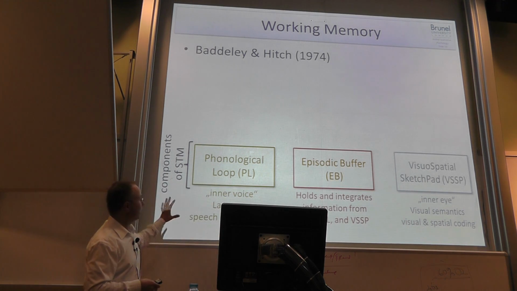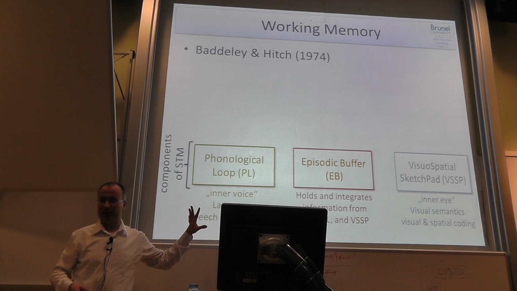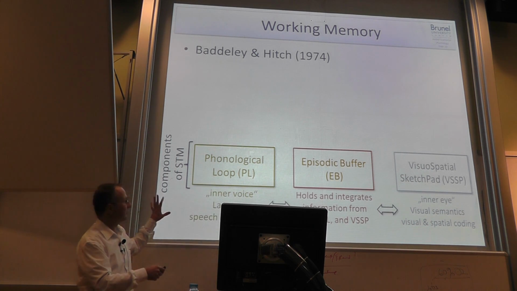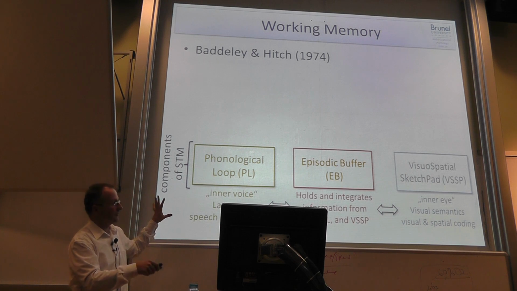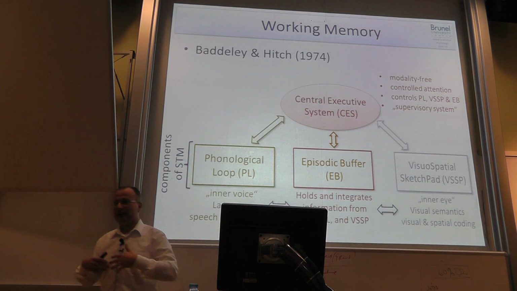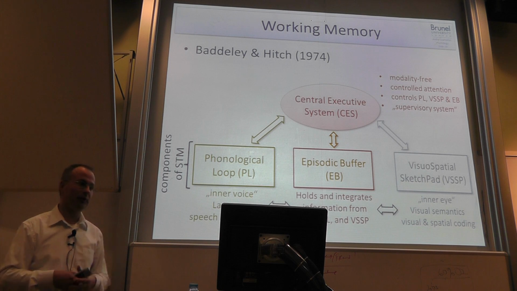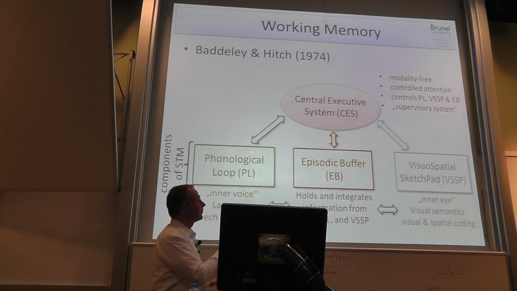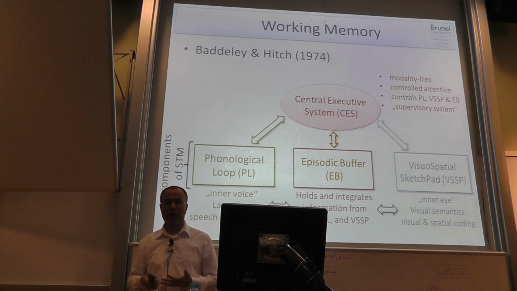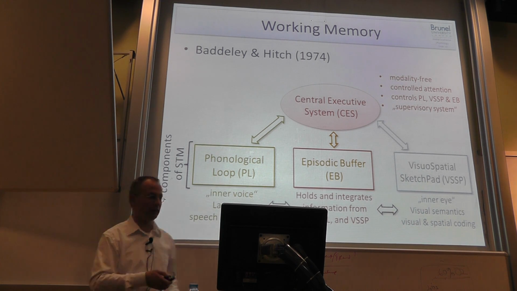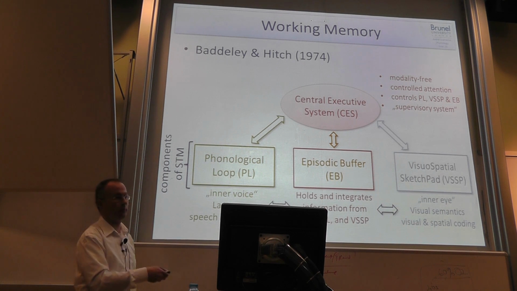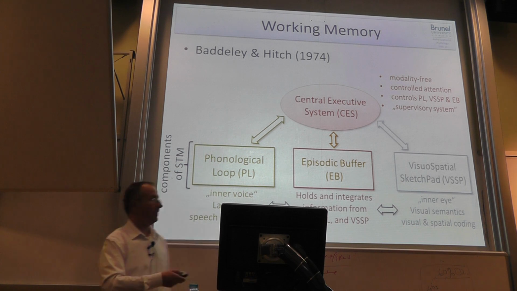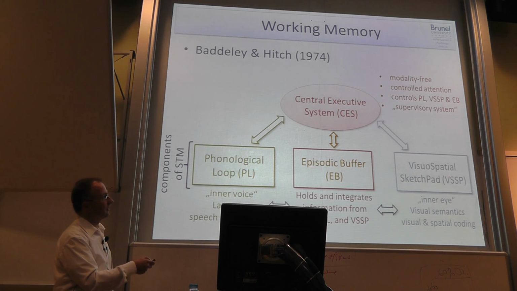So that far is just short-term memory. In addition to these short-term memory components, the episodic buffer interacts between them, and there is a control unit called the Central Executive System, or CES. This control unit is proposed to be modality free. That means it is independent of whether it's phonological or visuospatial. And it's basically controlled attention, which controls these sub-processes.